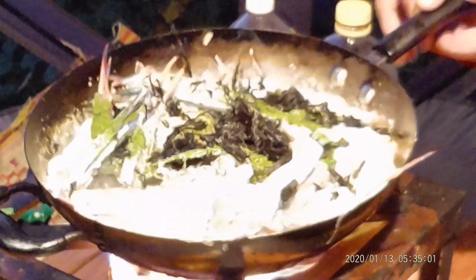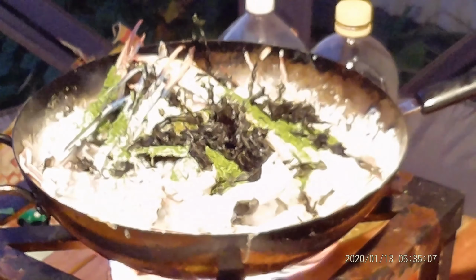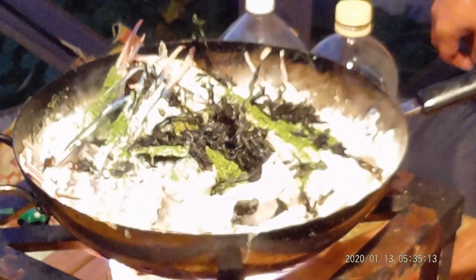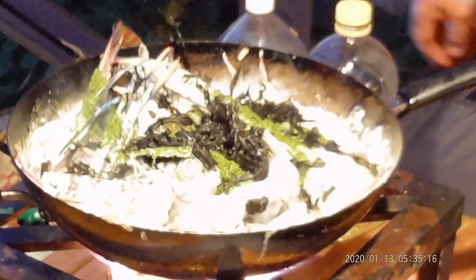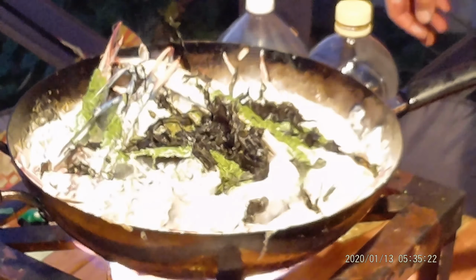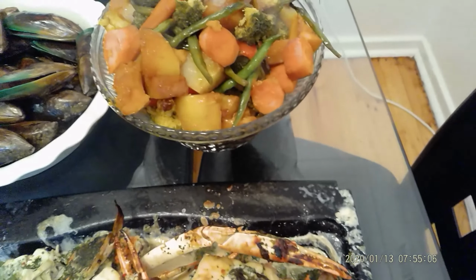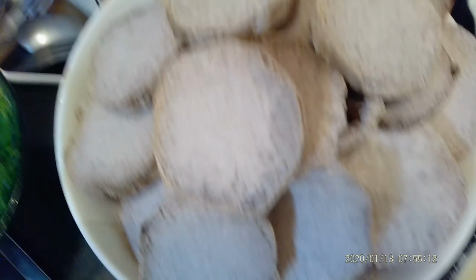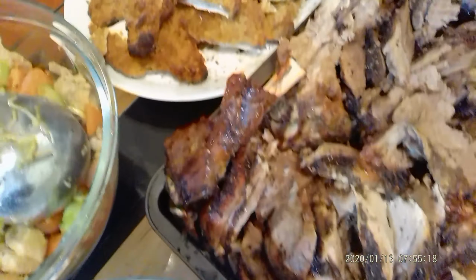Okay guys, there's our crab. And I'll go and put this in the oven, and it will be done. And I'll show you all the result of our food when it's ready. Okay guys, I'll be back. Okay guys, that's the food, that's the crab, the vegetable, the mussel stir fry, some taro, seaweed, there's a lamb leg. It's a chicken, and it's a stir fry.